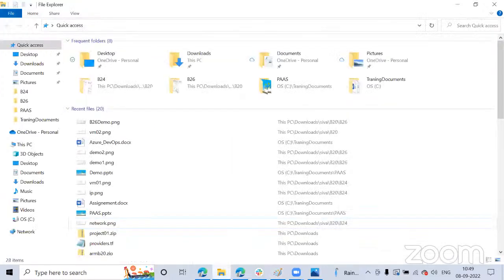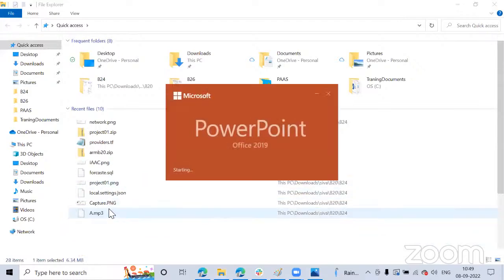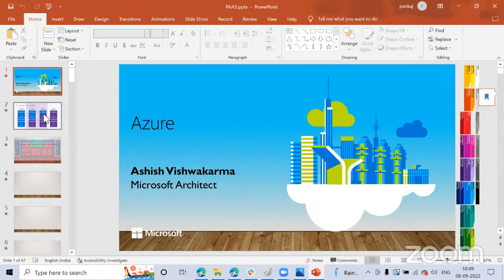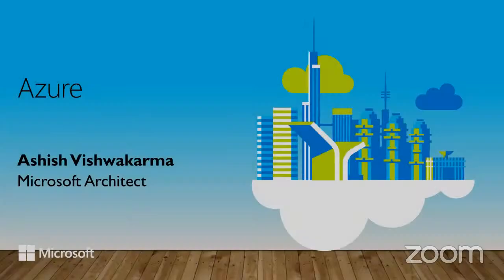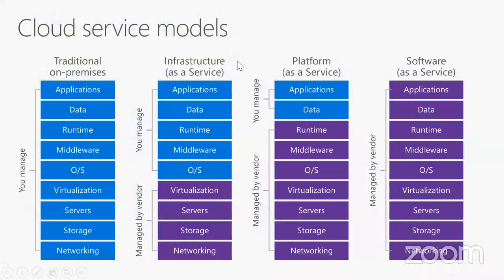So let me open that particular PPT. Here, if you can see, there are different types of cloud.